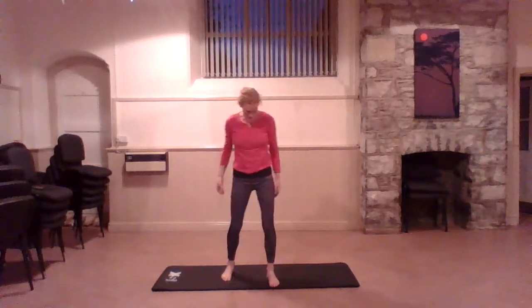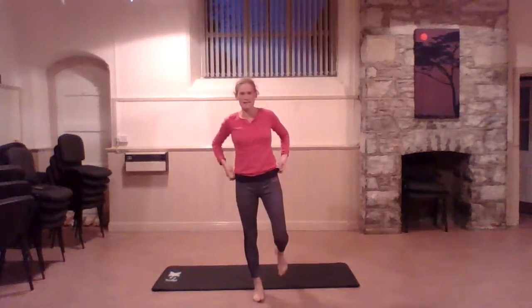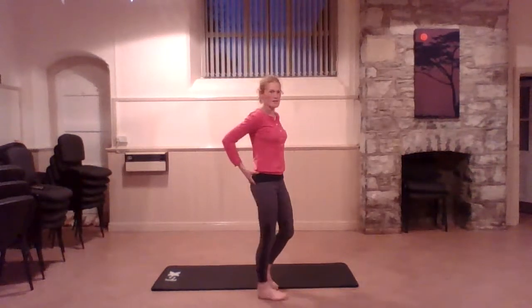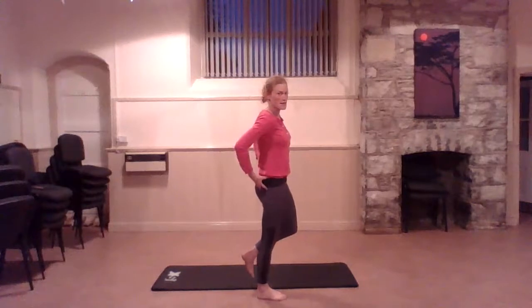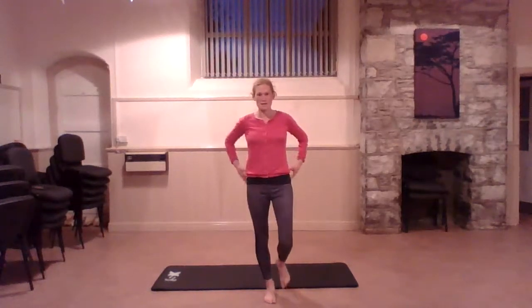So we're going to do a balance exercise now. Come off your mats, because that doesn't help you balance, so standing on a nice hard floor. With your balance, it all comes from your glutes. So if you want a good balance, don't stick your bottom out, you're going to go everywhere. Tuck that bottom under to give yourself some balance. Okay, doesn't matter if you lose it.